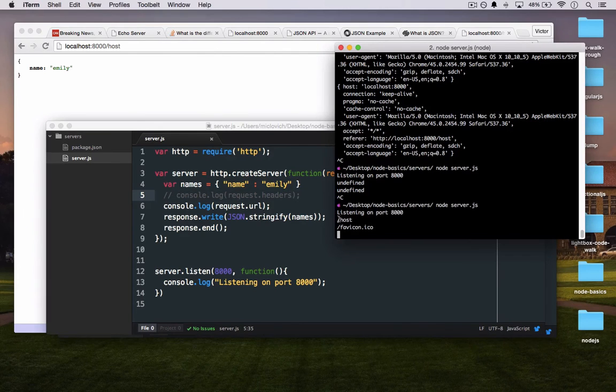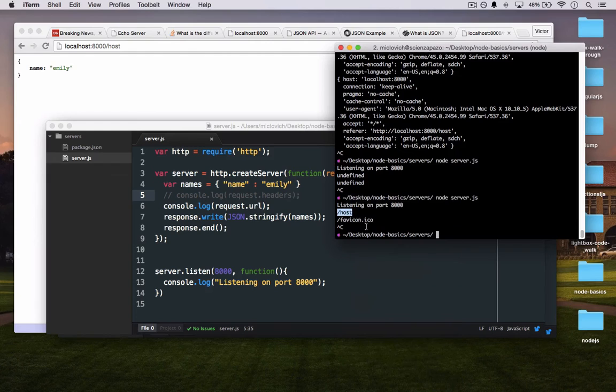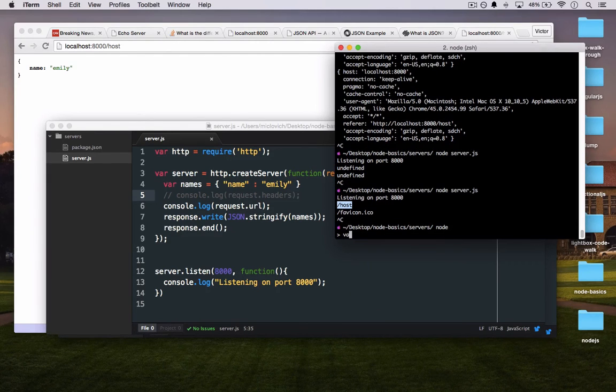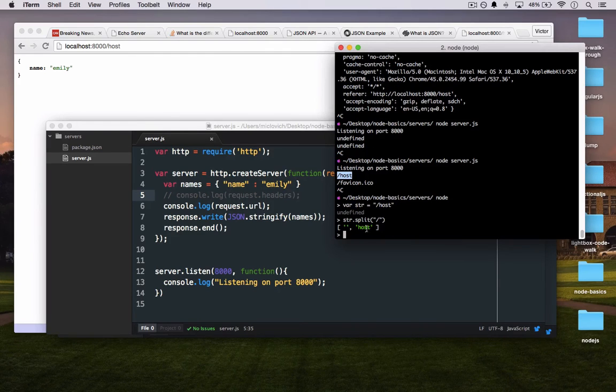So if I copy this thing here and start my node and create a quick string with that, we could split this item by its slashes, and then we pick off the host.